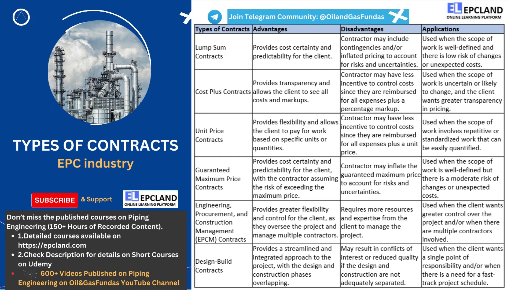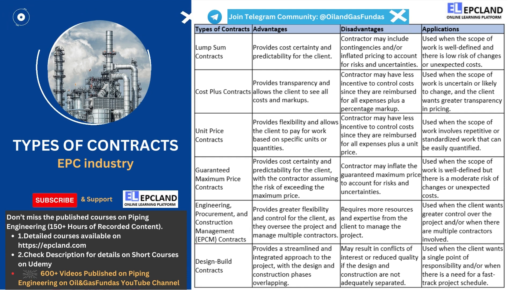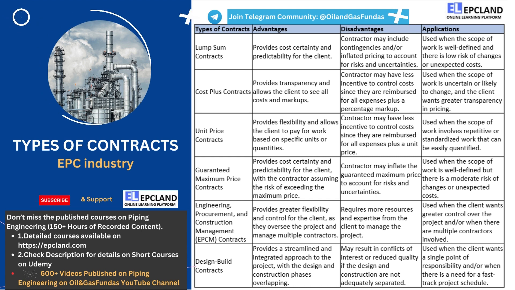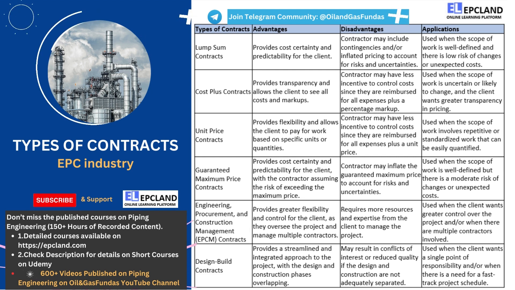Now let's move to the next contract of this session: Engineering, Procurement, and Construction Management, or EPCM, contracts. These are a type of contract commonly used in the Engineering, Procurement, and Construction industry. They are typically used when the client wants greater control over the project and or when there are multiple contractors involved. One of the main advantages of an EPCM contract is that it provides greater flexibility and control for the client. With an EPCM contract, the client oversees the project and manages multiple contractors, which allows them to have greater input and control. Additionally, because the client manages the project themselves, they can potentially save money by avoiding markups that would be charged by a general contractor.